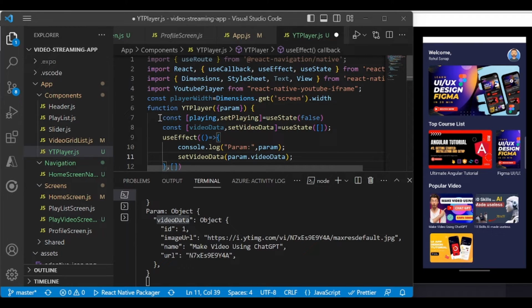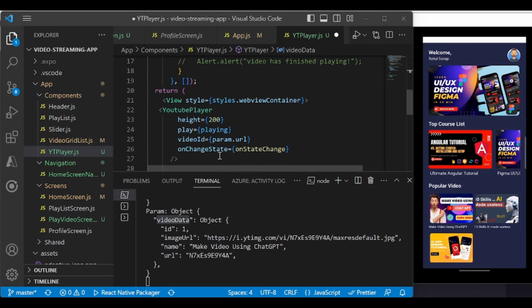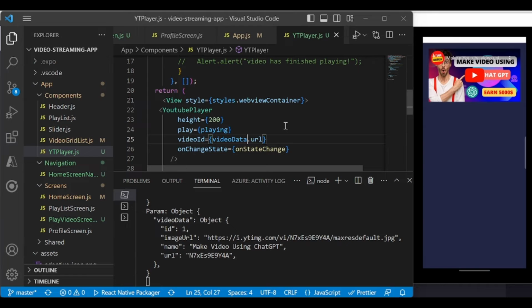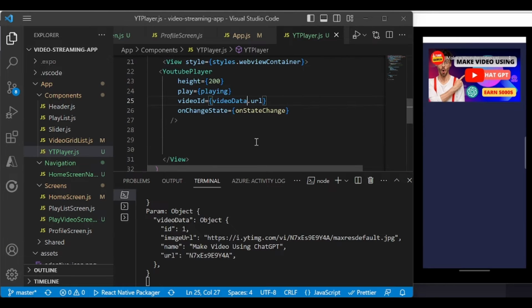Okay, and then we will use this video data to pass it like this. And if I save it, let's try to click here. If you see, we are getting this video. Perfect, it's working.